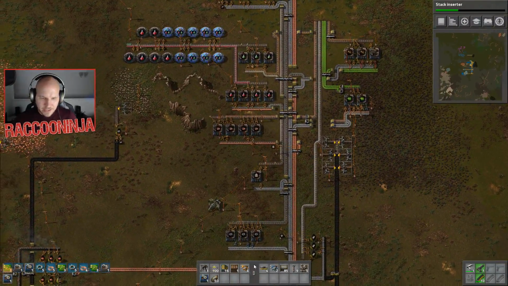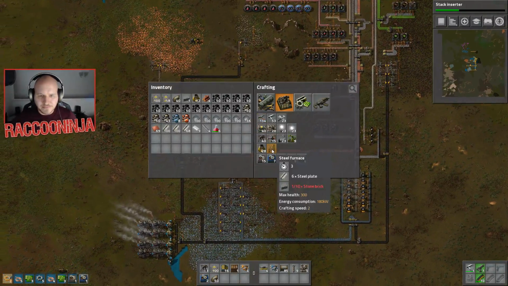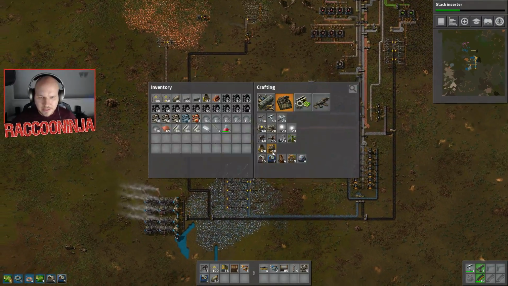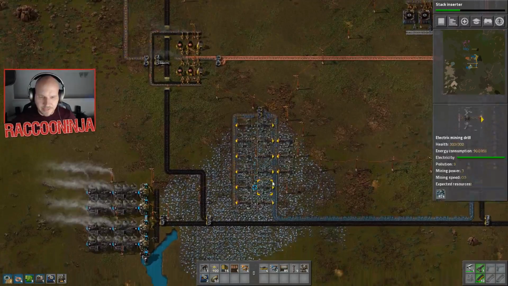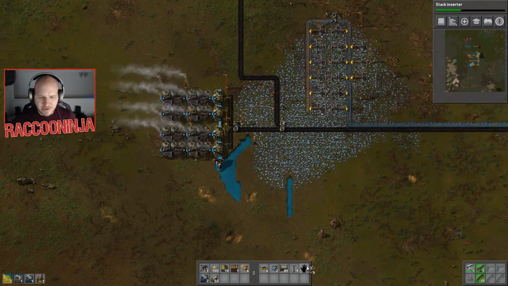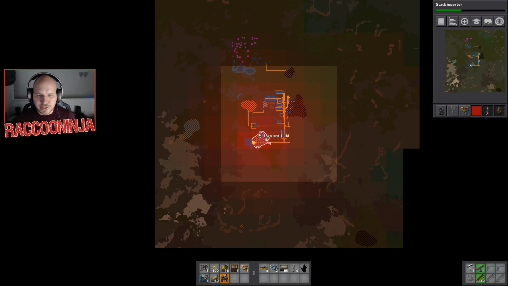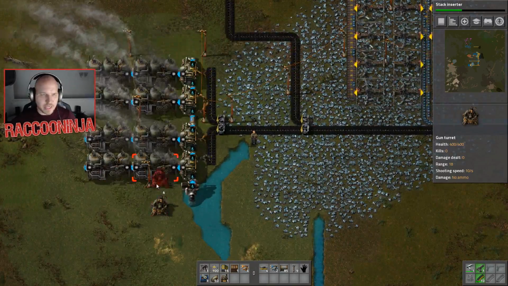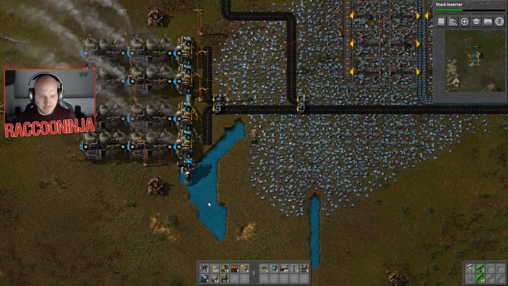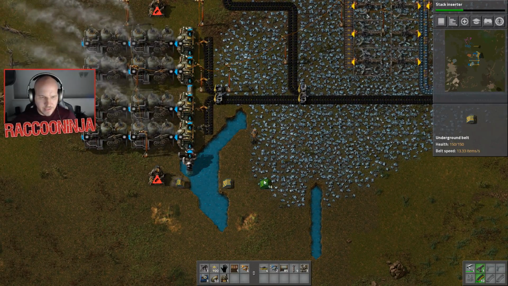All right, so we have our gun turrets. I actually think what I'm going to do, let's grab some more stone bricks and make a steel furnace for down here. I want to protect this area pretty heavily, because this is where all of our pollution is getting created, so I want to make sure that we have this pretty well guarded. I think we can do this, right? Yeah, we can do that.